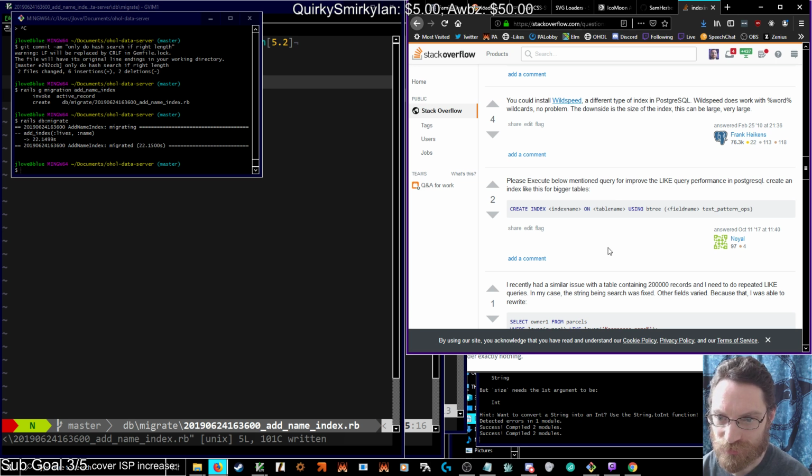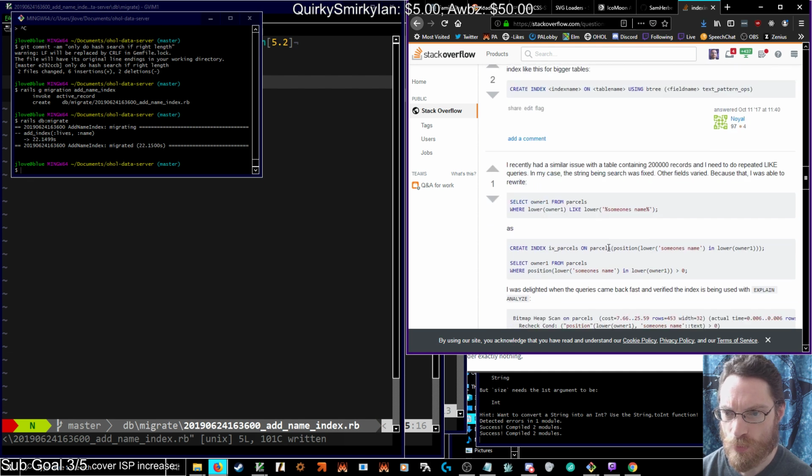Size of the index. Light query performance. Repeated light queries. Index.